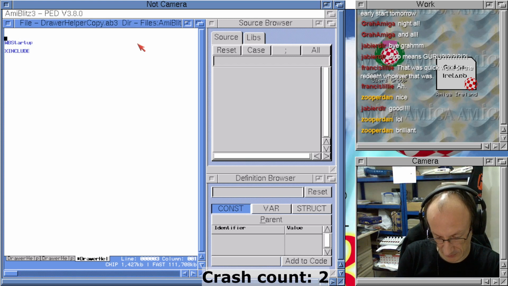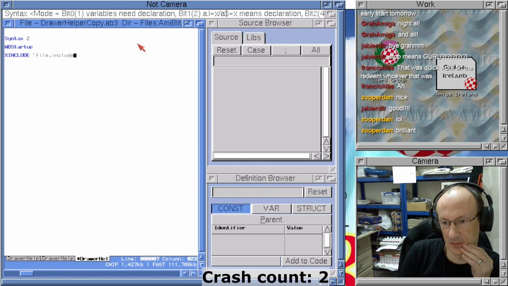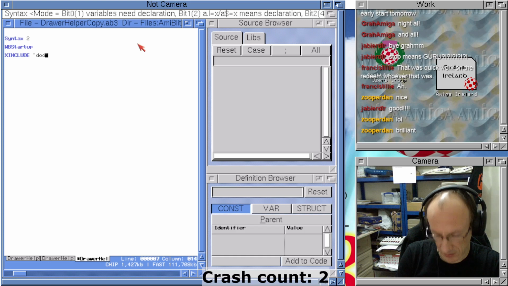Let me see, what are we doing? Syntax 2 is what we normally use. Let's include. I could actually just save a list of files. Is that? That's a bit dodgy. It's a bit too rough and ready to save a temp list, although it is also legit.